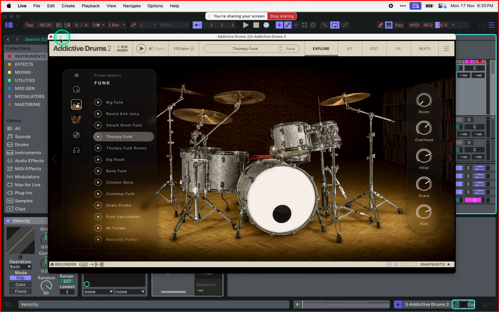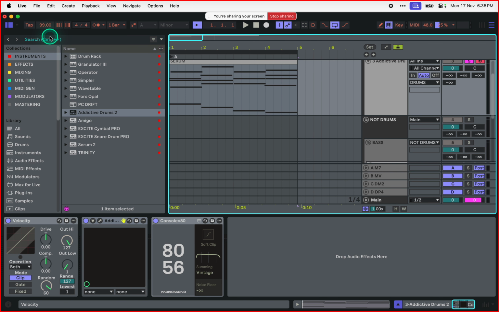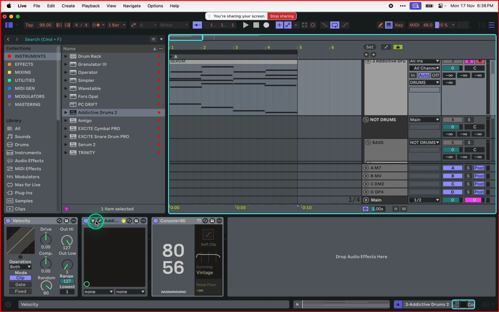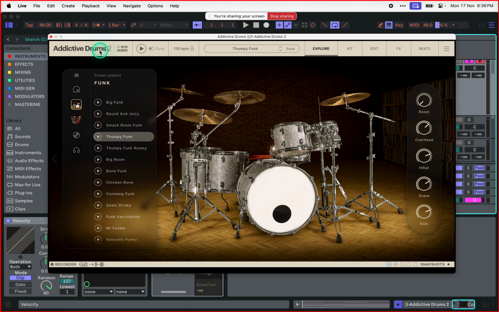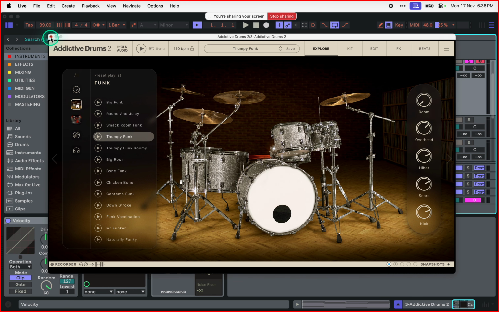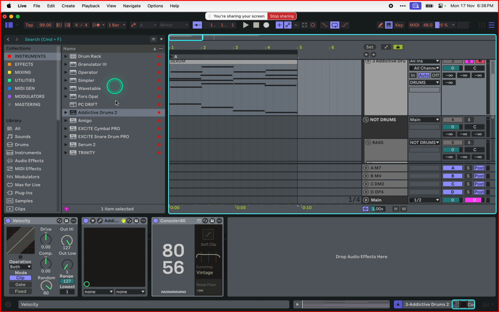I like Addictive Drums. They do have a cleaner starting point for me, because then if it's clean, I can treat it my own way. So yeah, this works for me. So that's my argument for using this brand. This brand is XLN Audio. I don't know if their tag is there. There it is, XLN Audio. So they're not exactly Contact, but I prefer theirs.